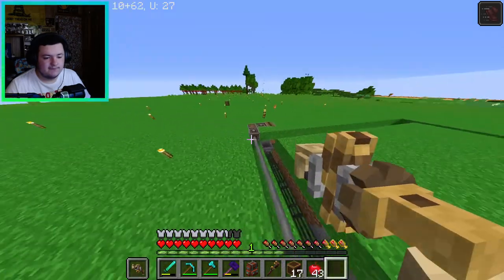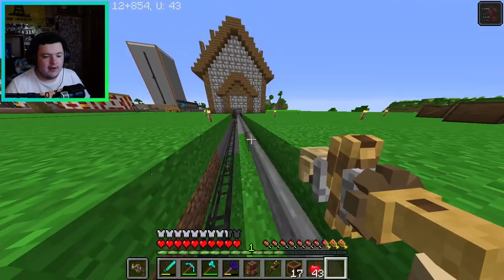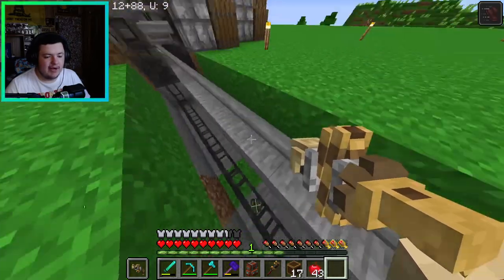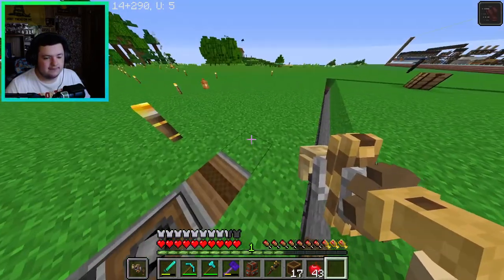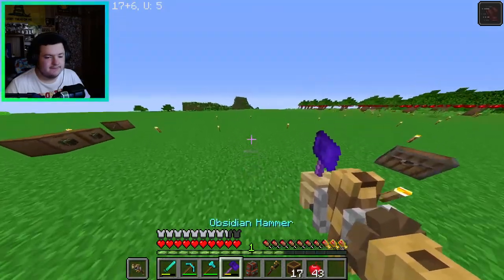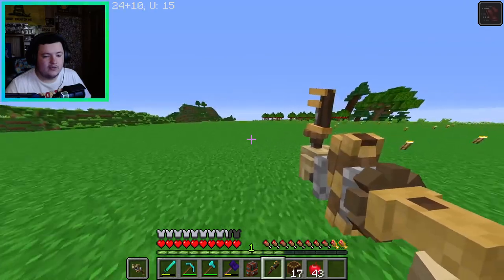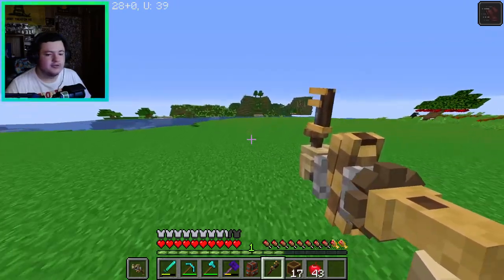What else? So I see how I got this set up. This would be a great place to put the pipes, like right underneath that. But it's just, you know, I don't know. Do I want to put it over here next to the orchard?